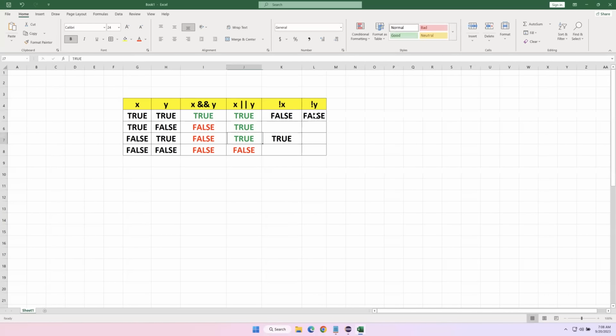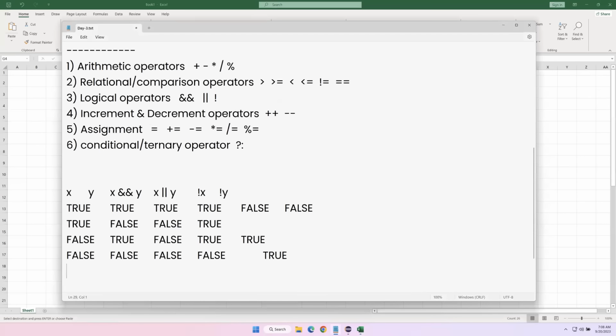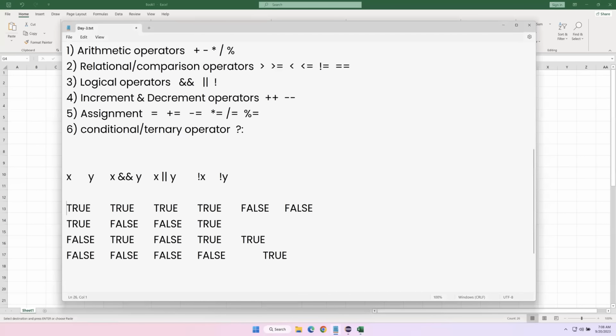If the Y value is false, then not Y is true, opposite. Only one single operator, NOT. Not means negation. So simply remember this table, you can easily understand. I'll keep this table here. So these are the logical operators.